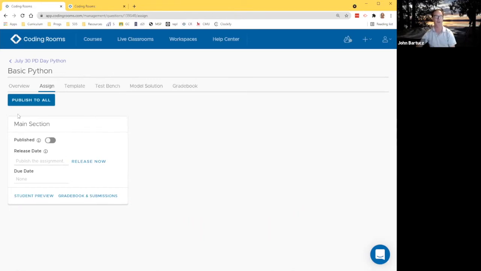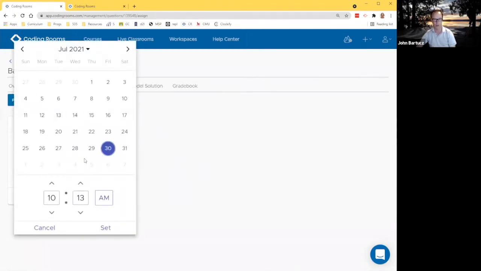Some of the nice features: you don't have to publish right away. So if you are going to create all your assignments, but you don't want students to see them until you're done, you don't have to publish them. I'm going to publish it. You can decide to publish later. So if you have one assignment a week and you are a much better prepared and organized teacher than I am, and can get them all done before your class starts, great. You can set a time to release them.